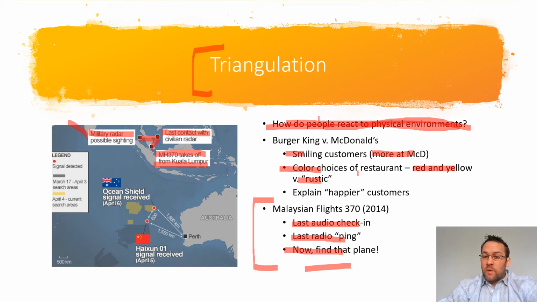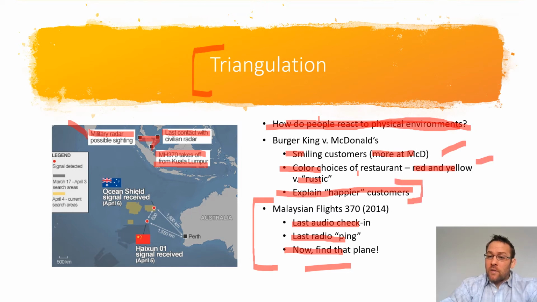Now what we need to do is explain this idea of happy customers. That's the conclusion we're trying to reach. That's that third point of data that we're trying to get. You can't really measure happiness, right? But you can start to look at things that we can measure, and then that can give us a better understanding of what happiness is.